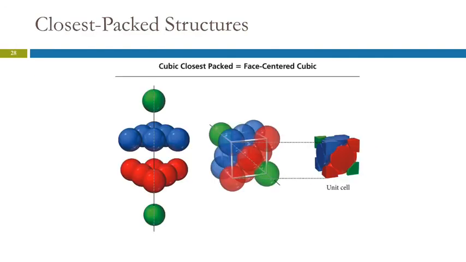The cubic closest packed. So here we have, looking at the layers, you put all those together, you tip it at an angle, and you chop it up, and you get this. So this is a piece of that. And I think we can see that there's one face, and there's another face, and there's a face on top. This is the same as the face-centered cubic cell.